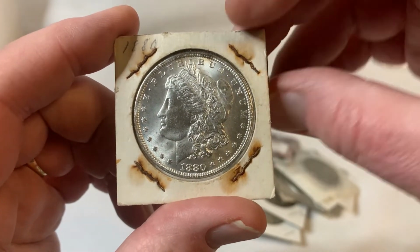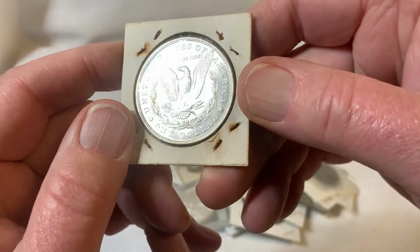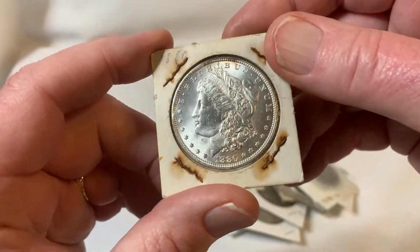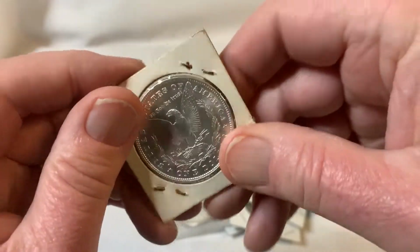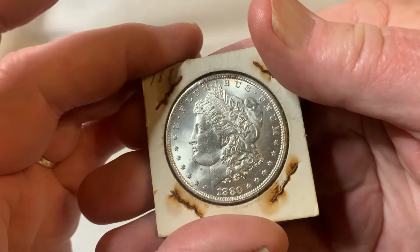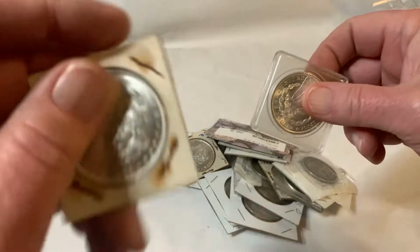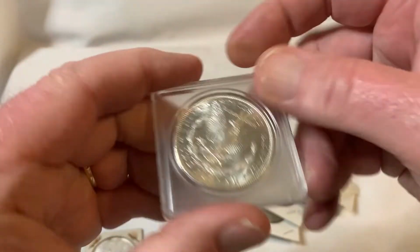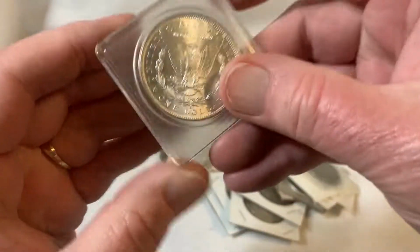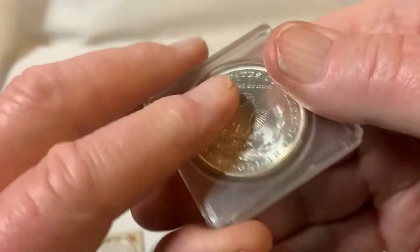These are American silver dollars. This is a very good example. These look cleaned. They're too shiny. I mean, this is a good coin. Has lots of detail, but there's no toning, so I'm like, it has to have been cleaned at one time. 1880. This is a 1881. Most of these are P, although that one, can't read, it's probably an S.